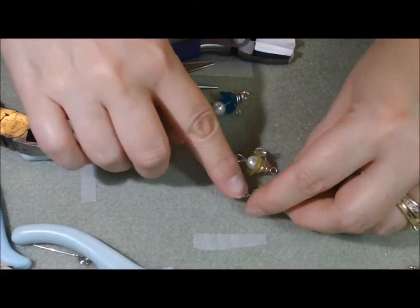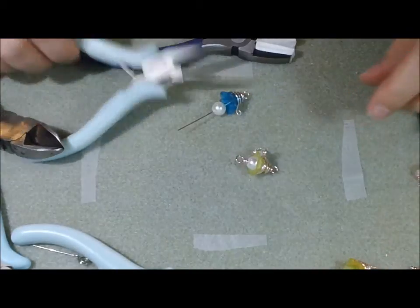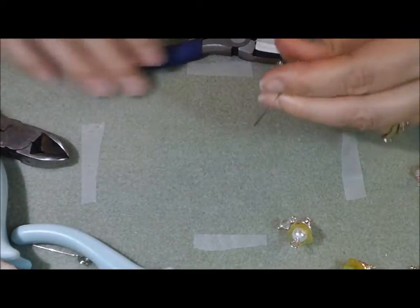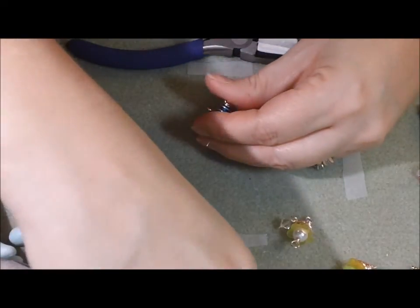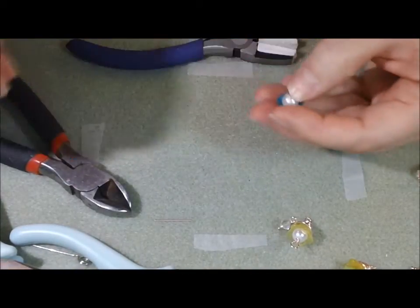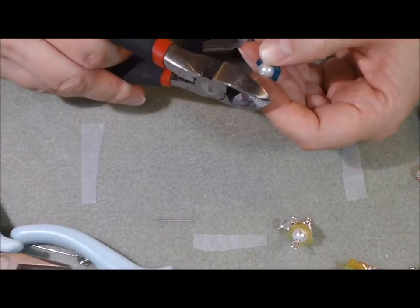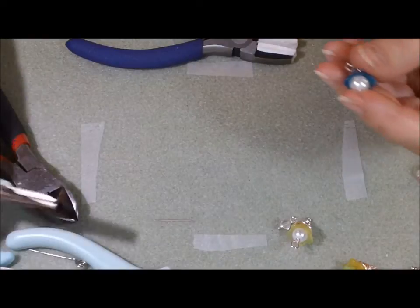You can make this kind of eye. And because I'm kind of gearing it towards newbies, I think I'll just make that easy one. Okay, so there's my bead. I'm going to put my fingers on there and then I'm going to cut it right about there. And watch your eyes when you do that, guys. I should have put it in the bead mat, but I didn't. And that's kind of sharp, so I'm going to try and clean that up a little bit. Oh! It's a little bit better.